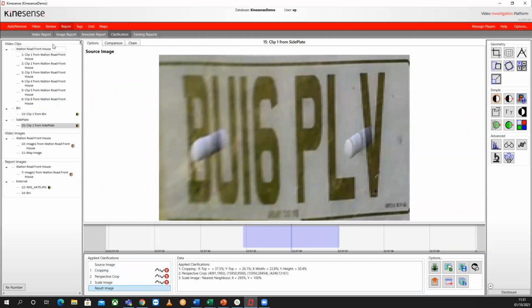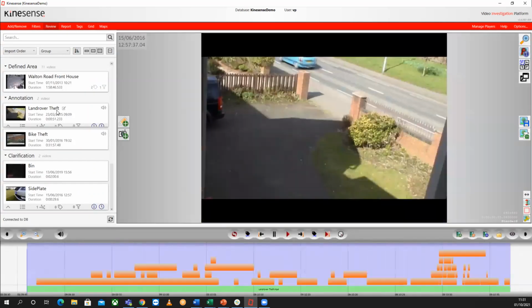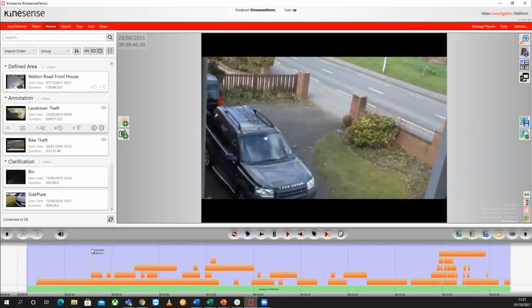I will now show you annotation and redaction. So in this bit of video here, this lady is going to come along and she's going to steal this vehicle.